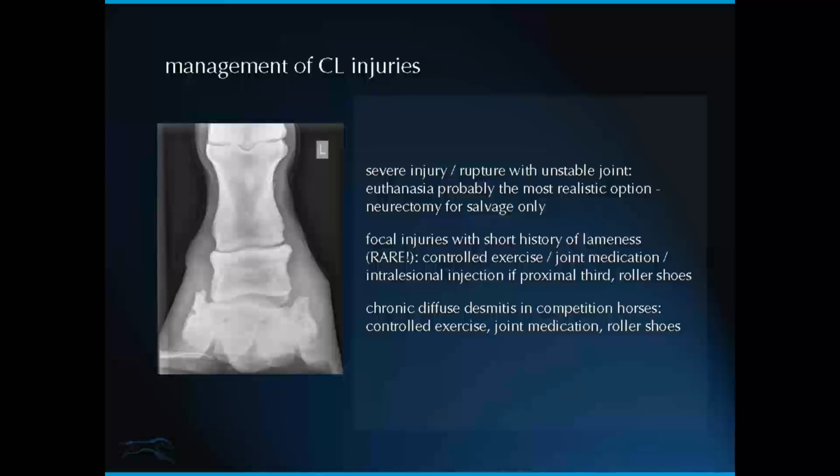And the chronic diffuse desmitis horses, they're often competition horses. Controlled exercise, keep medicating them with whatever they respond to, and you can keep them on the road very well.